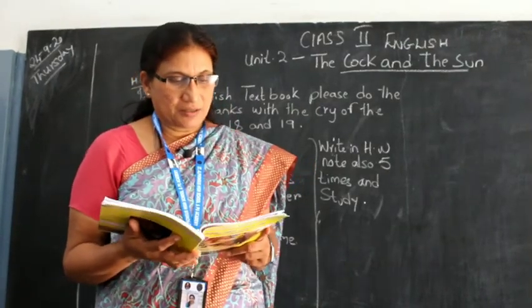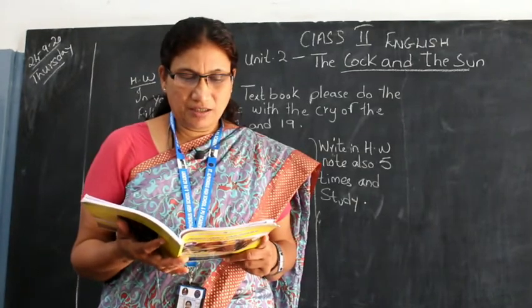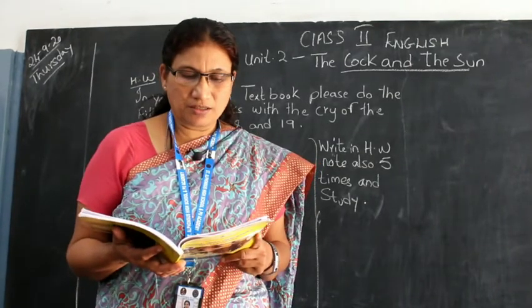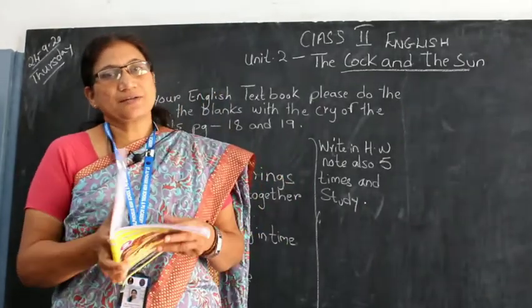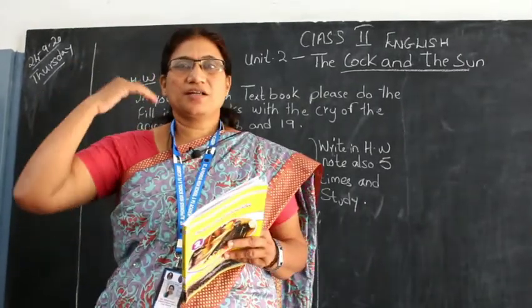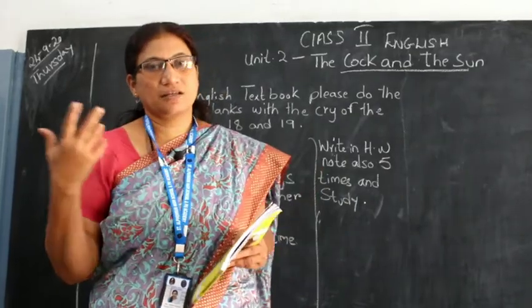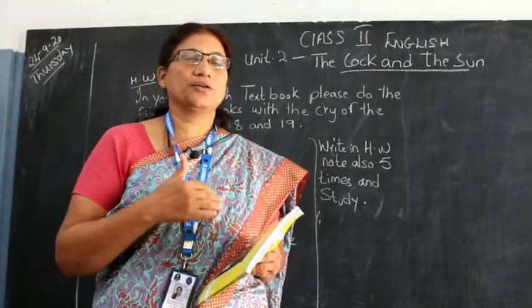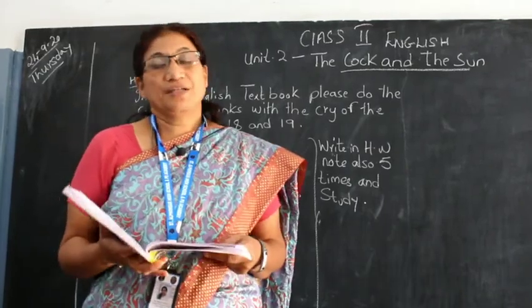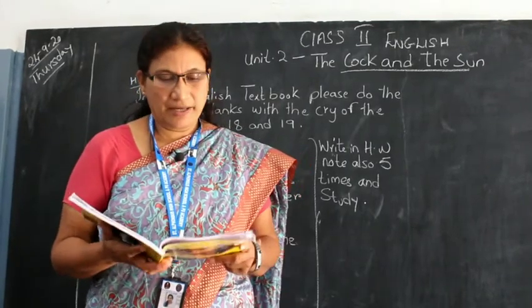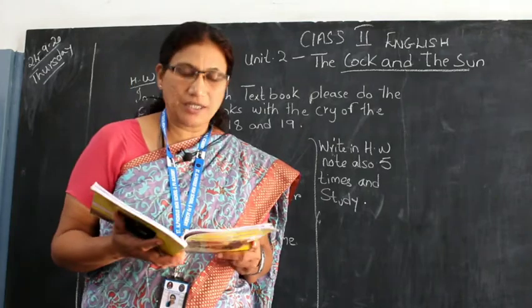The bee says, so then I think I can collect some honey before I start. Later I will attend the meeting. So all these animals are making their own timings. They are giving their own excuses. They are saying their own reasons why they don't want to come early in the morning. So the bee says, okay, in the meantime I can collect some more honey. I will attend the meeting later.